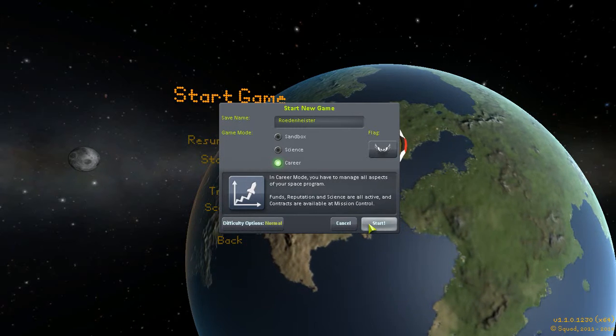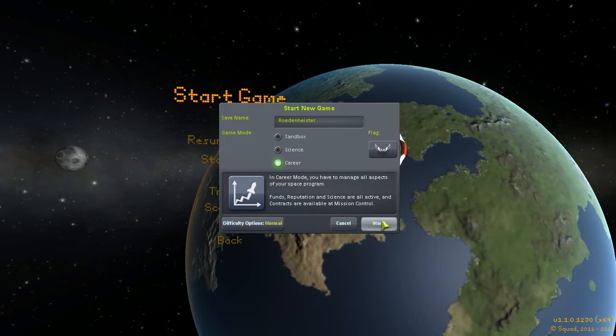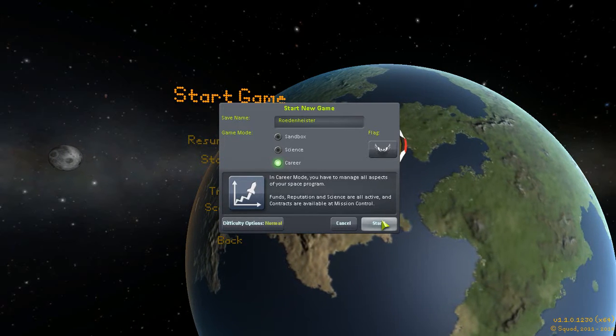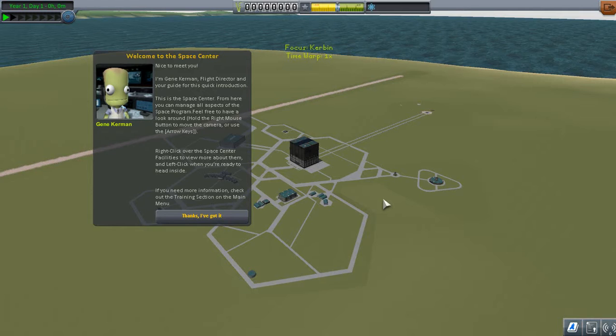Normal difficulty. Funds, reputation, and science are all active, and contracts are available at Mission Control to manage all aspects of your space program. Sure! Let's roll with this. Okay.